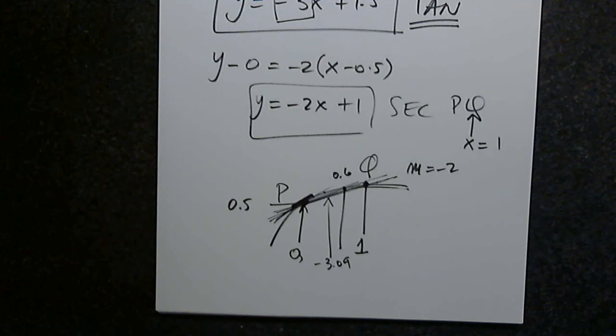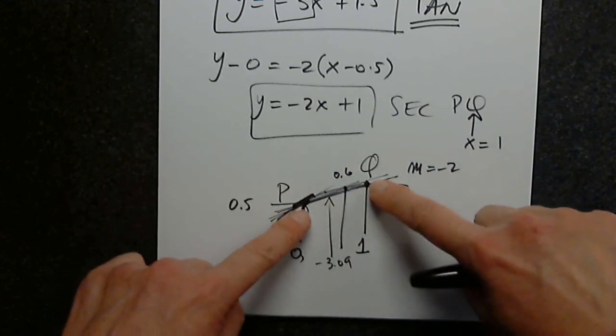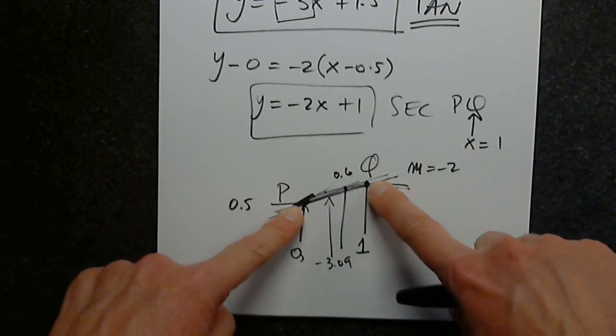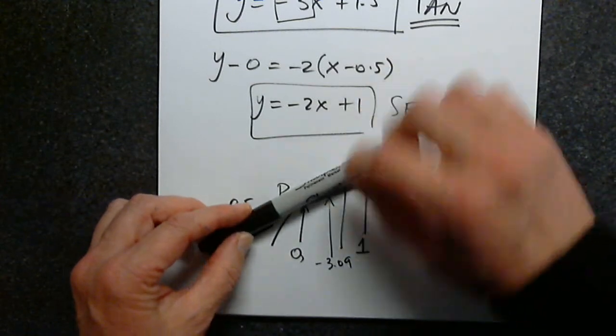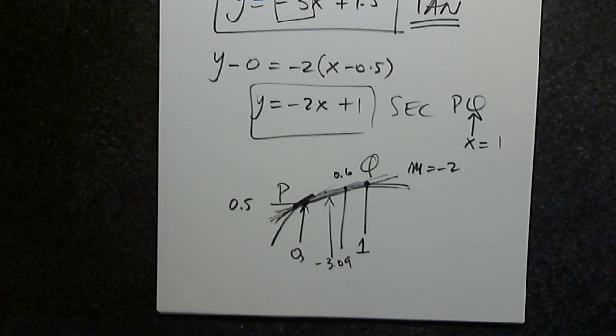Yes, everyone? So you would use the equation to find the equation of a tangent line for the instantaneous rate of change, and the average rate of change would be the secant. The slope of the secant line is the average rate of change. The slope of the tangent line is the instantaneous rate of change at a point. So this line gives us the average rate of change between P and Q. This line here gives us the instantaneous rate of change at P.